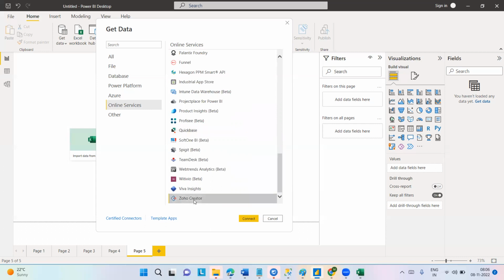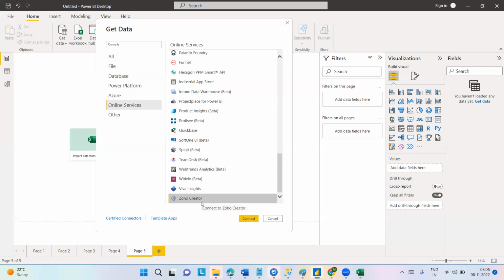And Zoho Creator. Zoho Creator, again, you might be aware of. This is leading the auditing world. Auditing in the sense that chartered accountants use this for filing and everything. So again, you can use Zoho Creator as a source for your Power BI reporting. When you connect to Zoho Creator, it creates a pipeline or a plugin directly to your applications, so you can simply read your data.